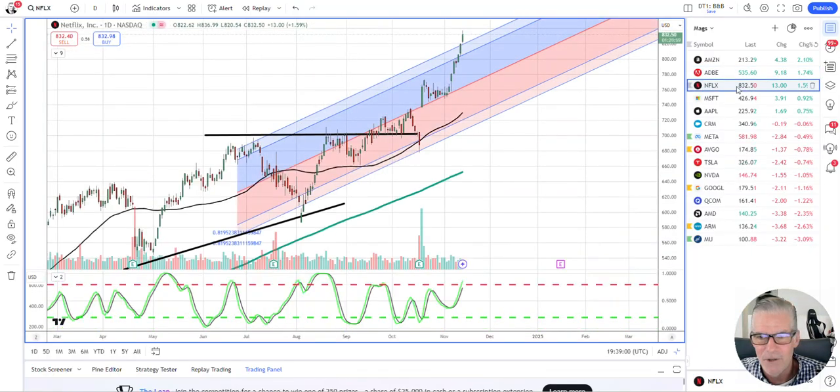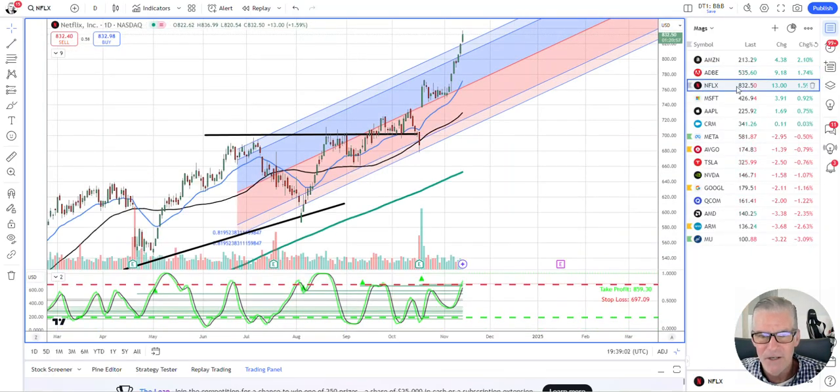We've got Netflix up at all-time highs. Not a buy here, right? Too strong, too much upside. It's not that it can't continue higher. Momentum trades tend to do that, but the probability is very low here. You're looking at not a whole lot of upside compared to what could happen on an overnight disaster, as the market kind of wakes up and realizes, oh, we've gone too far too fast. So just be aware. It's a very good hold.